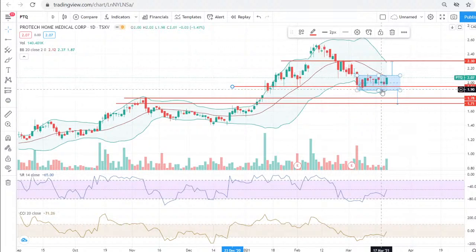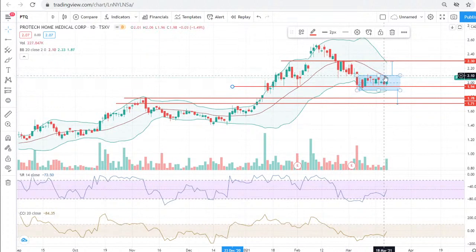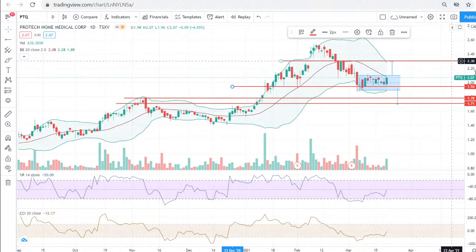As you can see, what I have done is taken the length of this and extrapolated it to the next highest level, and it is also honored through the vertical line as well. You can see this vertical line seems to be the resistance level, and the same we have calculated from the other consolidation technique as well. So 2.3 has been confirmed from two different sources, so we can watch out for the breakout for the target profit of 2.3. But for this you have to wait until it gives the consolidation.